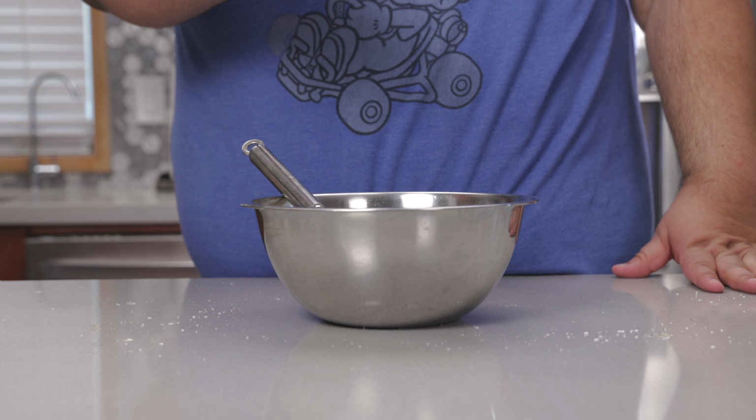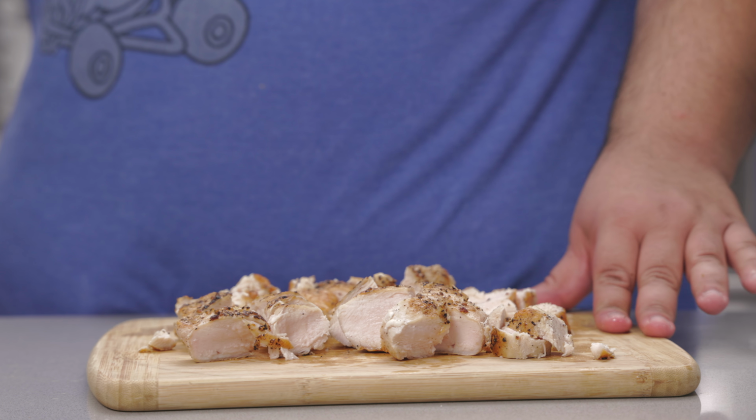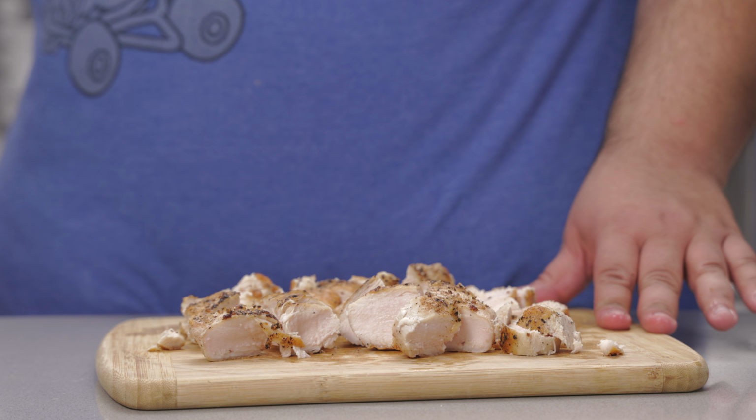Let's cut it widthwise. Oh, don't be scared if the chicken's slightly undercooked. Once we put it in the oven, it'll fully cook through.